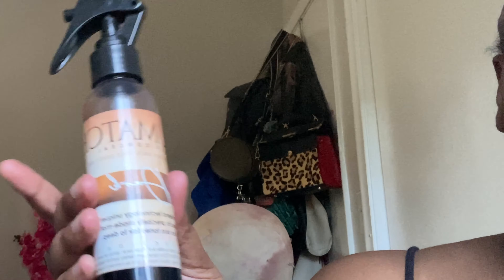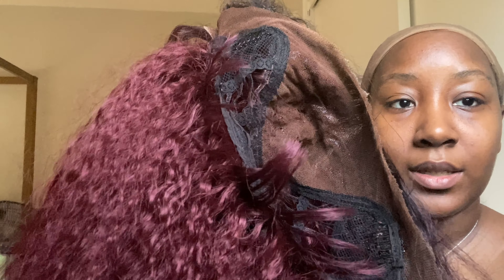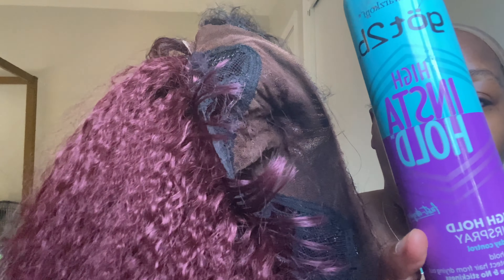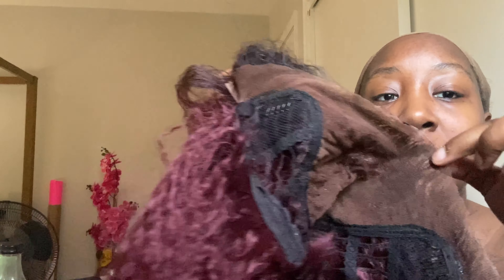The lace looks a little gray now that I look at it, but the lace itself was brown. I'm still going to take my True Match in the color dark — this is a quick easy lace tint that I got from Instagram, and I use this on everything. Then I took some of my Got2b Insta Hold and sprayed it all over because I want it to be locked in. I'm gonna let this dry for about five or ten minutes — you can blow dry it if you want, but I'm not doing that.